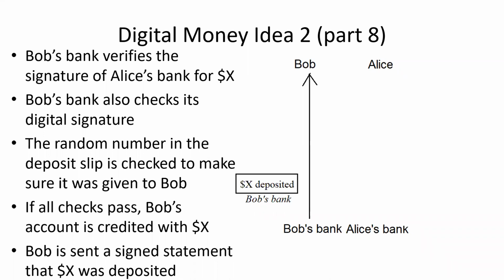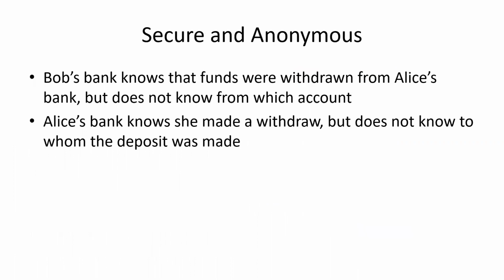And this is usually where you see a little note on the teller's machine saying, yes, the card is good, you can have it. So there are a lot of messages back and forth. We won't go over them, but the result is that it was secure and anonymous. Bob's bank knows that the funds were drawn from Alice's bank, but they don't know from whom. It just says this is good for X dollars. So Bob's bank doesn't know where the money's coming from. It doesn't know that Alice is spending it. Alice's bank knows she made a withdrawal, but doesn't know where the money's going.